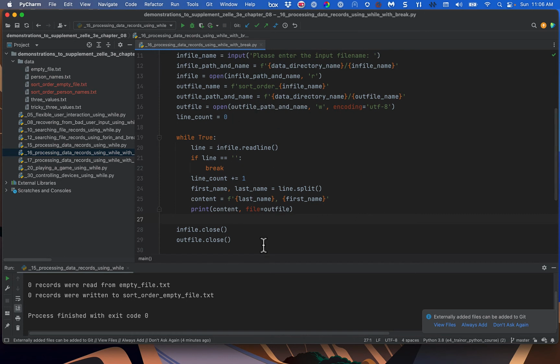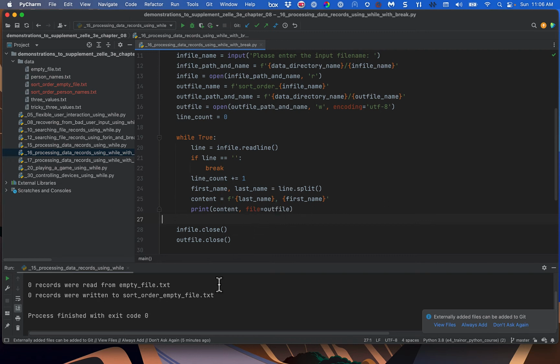Is this better? For people who like break, they consider it to be better. Is this worse? Well, for people who want to avoid using a break, which probably includes me, then I would prefer to do it the way that we've just seen in the previous program. Now, what's right for you? Well, try them both and decide. You know, you're going to develop your own style.